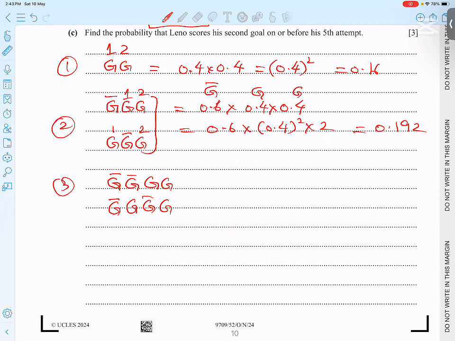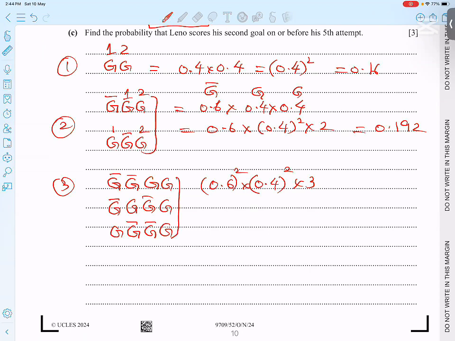So in short, I tell you, if we have this happening 2 goals, so into 2, in this option we have into 3. In advance, I tell you, 0.6 into 0.4 to power 2, and here also power 2 into 3. Now you may ask, how do you know, sir, how into 3, sir? Look at the way I did into 2 here, because 1 not goal and then 2 goals is this one. So have a look now, I can show you. How are three options we have? Let me show you. Goal happens in the first appearance, and not goal, and not goal, and goal. So you have three options.